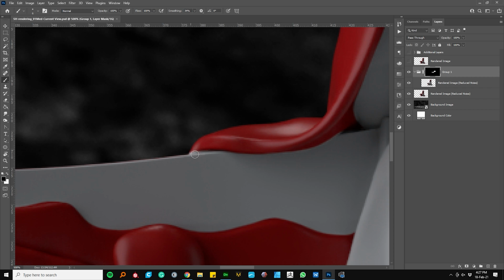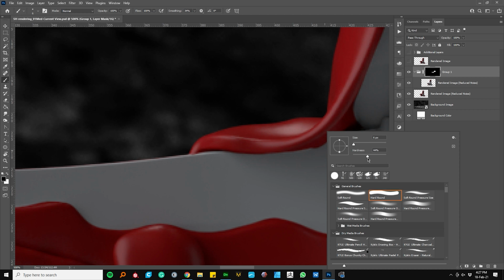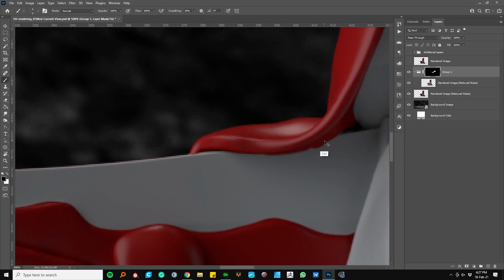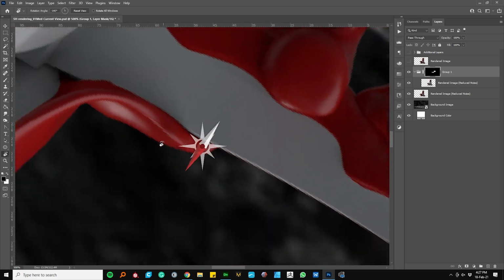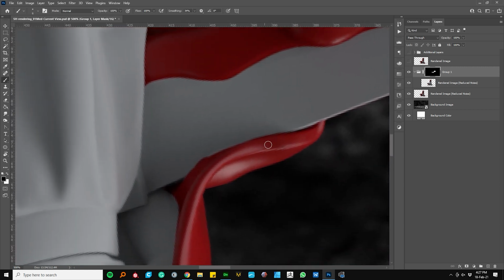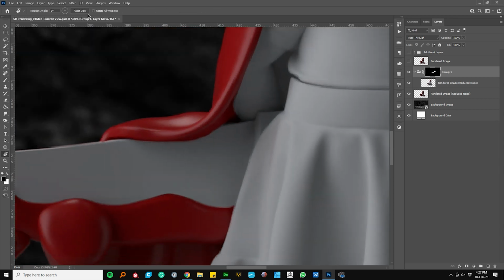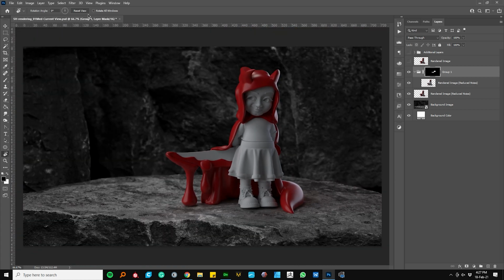So I just have to go over the mask and zoom really close, and then make sure you have a black color selected. Just fix that. You'll notice it here. Now it's a bit too harsh. You can go down and just tweak the hardness just a bit. Sometimes it's good to rotate, so I'll press R on my keyboard, and it's just easier to handle when you're working on a tablet. So just reset view, and that is our model. So now I have an idea if this colorway works for me or not. So let's go ahead and work on this.